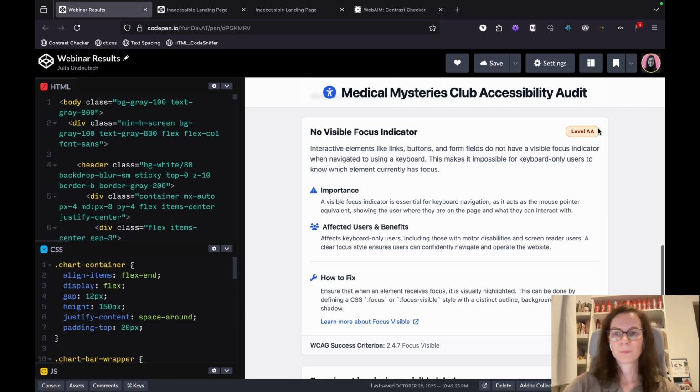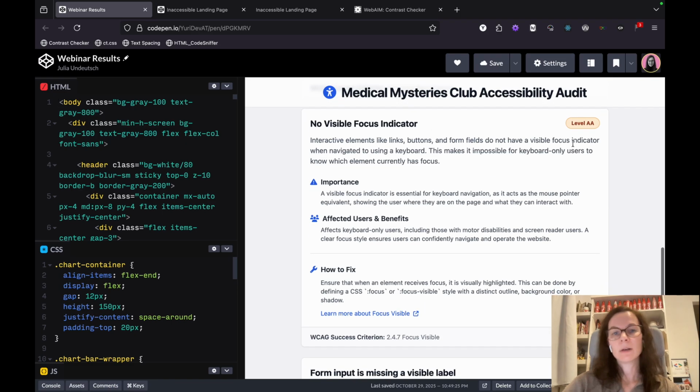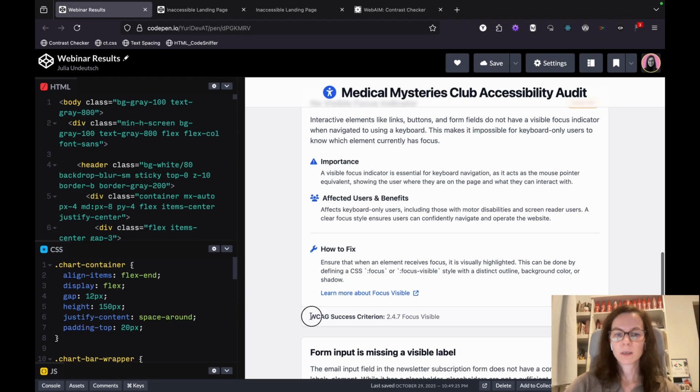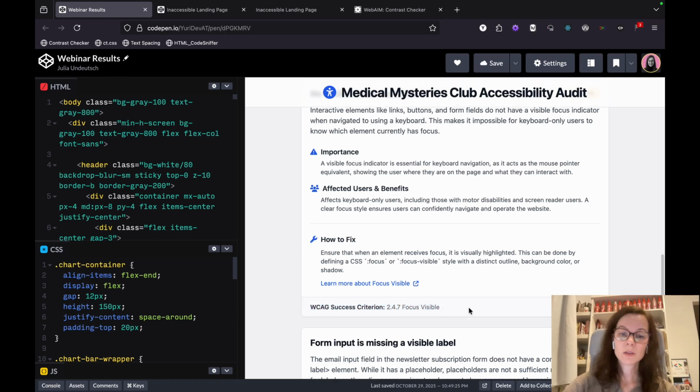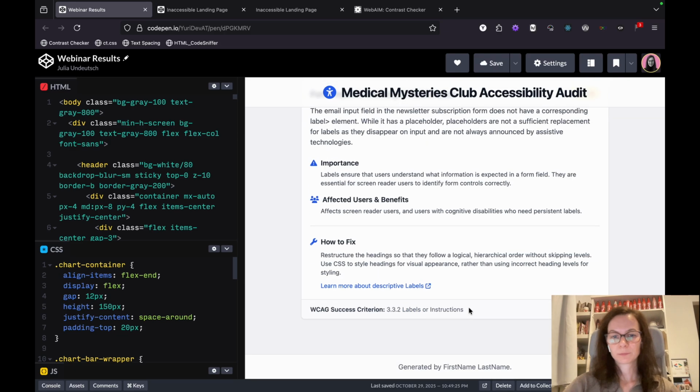The same goes for a level AA criterion. You can put the success criteria, so the developer can also look into more detail if they are interested, or if they need to, and make the list go on and on with all the findings you had.